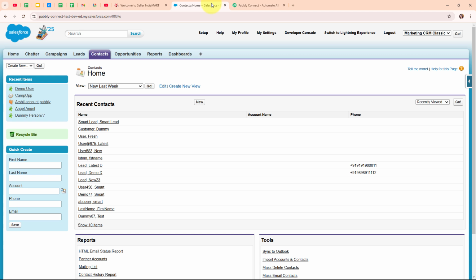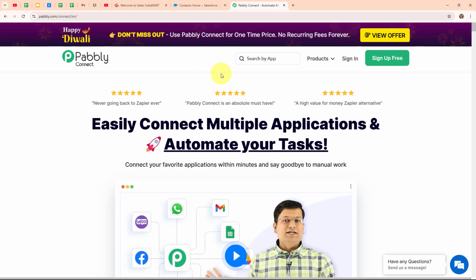making our sales process smoother and more efficient. So here to automate this entire process, I need to connect my IndiaMART account with my Salesforce account using an automation software named as Pabbly Connect. So Pabbly Connect is an amazing automation and integration software and it connects all your favorite apps and makes them work together seamlessly. You can set it up to do things automatically like updating customer info across platforms or sending notifications when something important happens. It's really easy to use and saves you tons of time that you can spend on more important stuff. Plus it keeps everything organized and error free so you can focus on growing your business hassle free.